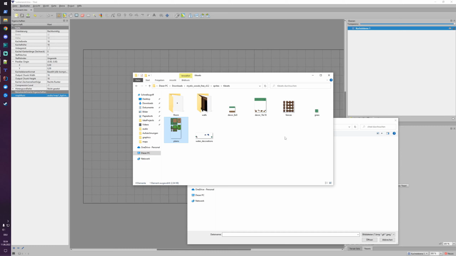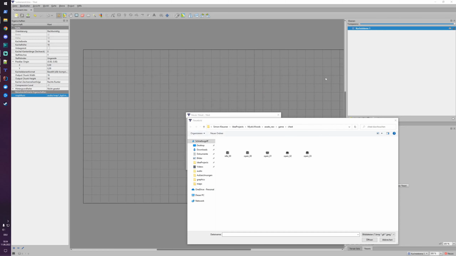And you might wonder, Simon, why are we not simply taking the graphics as we have them here? Because they are already perfect. We can simply split it up, use it. Let me show you how we could do that.